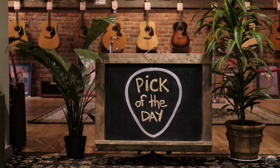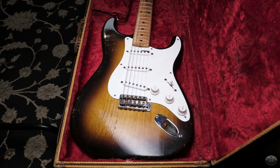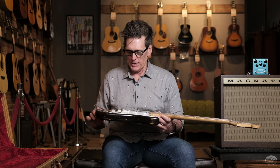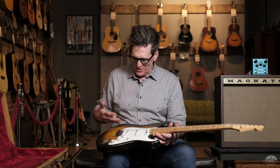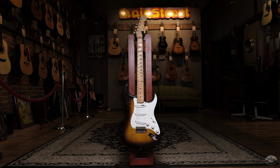My pick of the day today is just this incredible 1956 Fender Stratocaster. Just a wonderful example of a very early 1956 Stratocaster. So you can see the two-tone sunburst, amazing finish checking on this guitar. It's just a super vibey look to it, man.